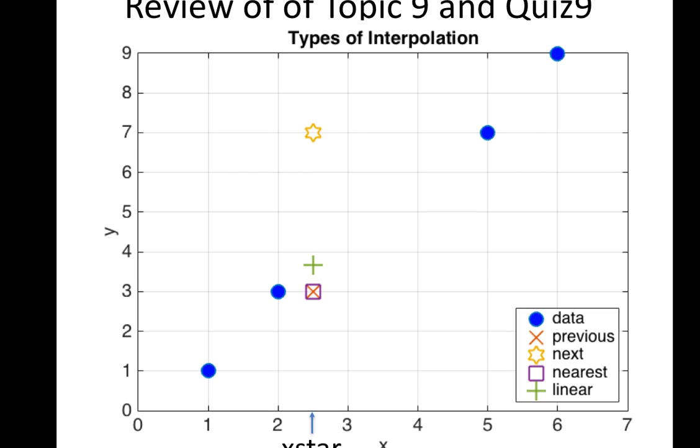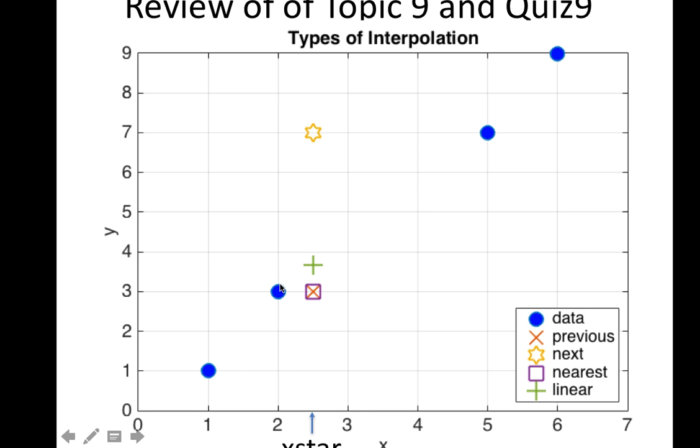So here is a plot of all the different interpolation options in the interp1 function. You should have seen these when you had to look up how to do one of these. I hope you looked at this for both linear and when you did Cody coursework. And then I've just plotted them to show you. So the blue is the data, and the point that you're interpolating is right here at 2.5. And all these different y values show what the different interpolations would give.